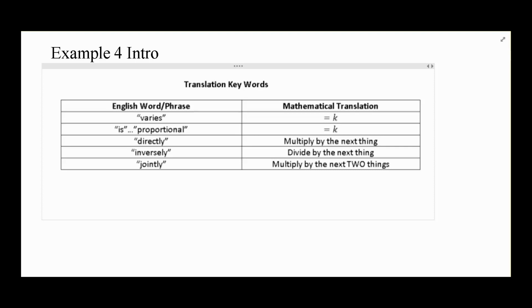So you probably solved proportions along the lines of a 12-ounce bottle of ketchup costs $2. How much does a 16-ounce bottle of ketchup cost? Something along those lines. You set up a proportion by setting up a fraction equals a fraction, where one of the values in the fraction was a variable, and then you cross multiply and solve for that variable. That's great. There's nothing wrong with that. But the problem is that not everything is proportional in such a simple way.